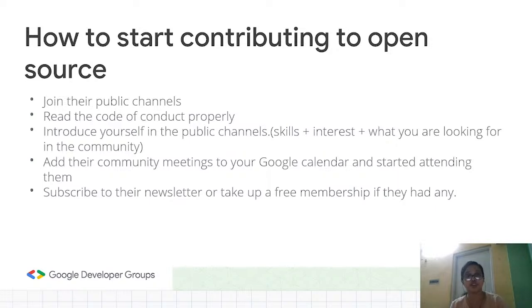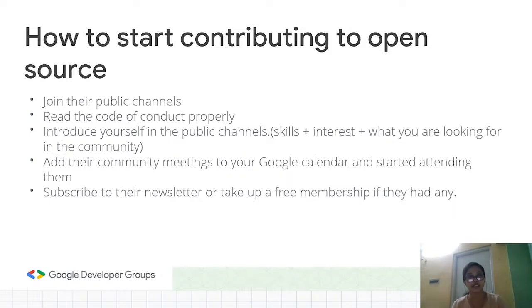So the first thing that you should do after joining the public channels is read the code of conduct properly. What are their rules? How do they interact? How do they raise issues? And what is the contribution process like in that community? It is different for different communities. So make sure that you read the code of conduct properly to know how collaboration occurs there.